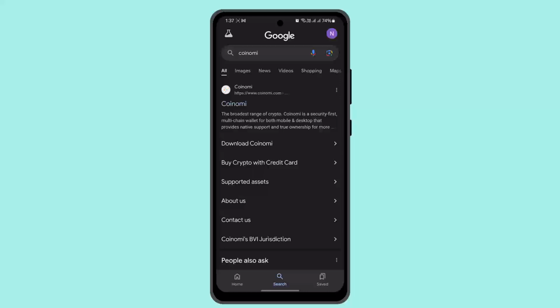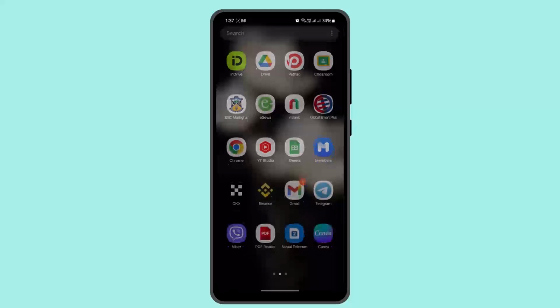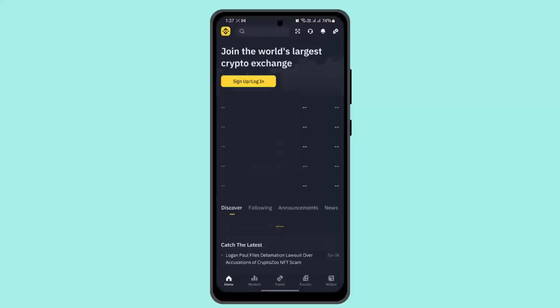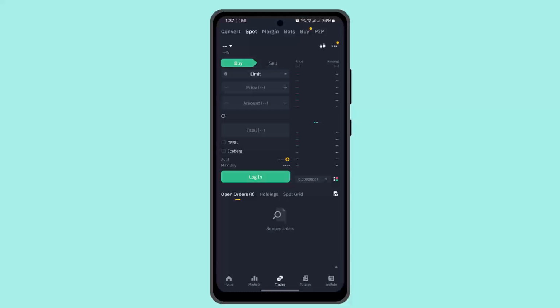So for that case, what you have to do is, if you're sending it to your own wallet, let's say if you're sending it to Trust Wallet, then you need to exit out of your application and then go to the Trust Wallet. Or you could go to, let's say, Binance, and on this page you need to go ahead and select trade, and here you need to press on deposit. So here you need to go ahead and press on receive.